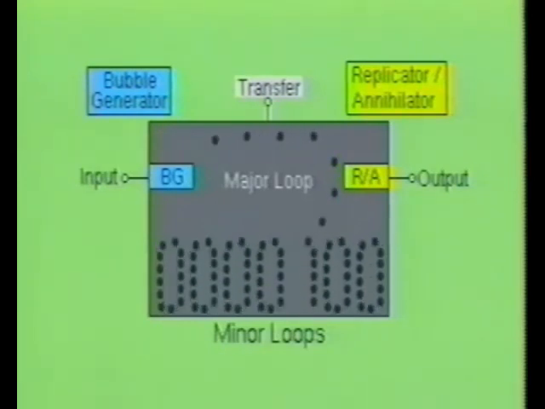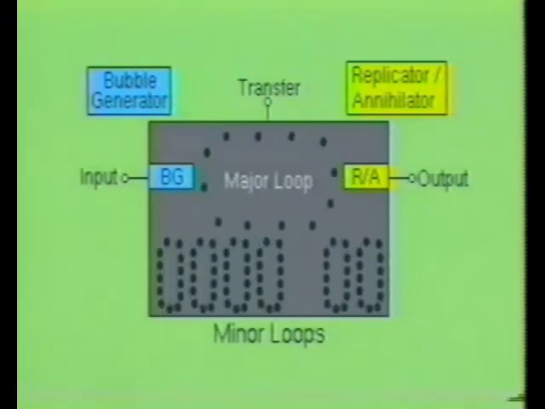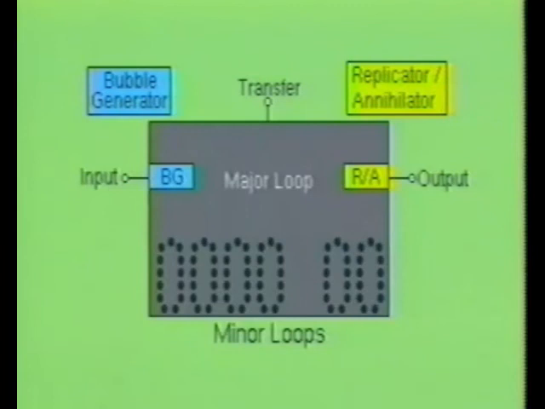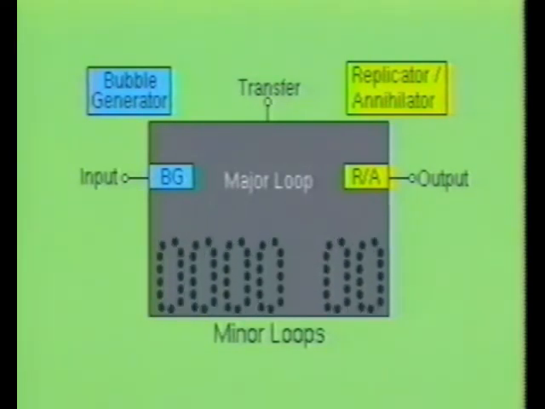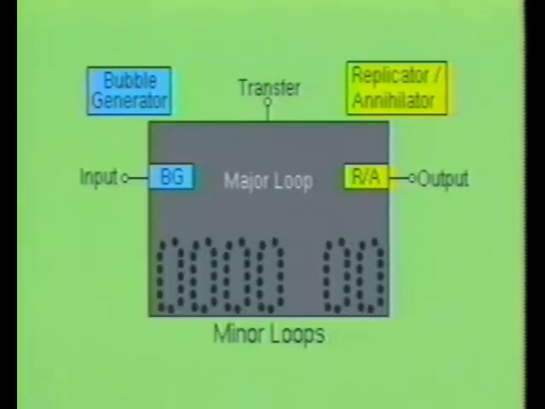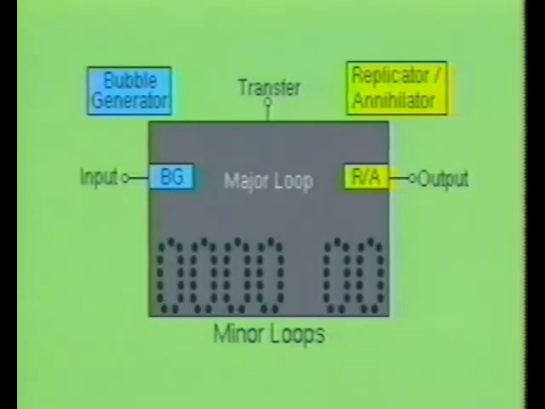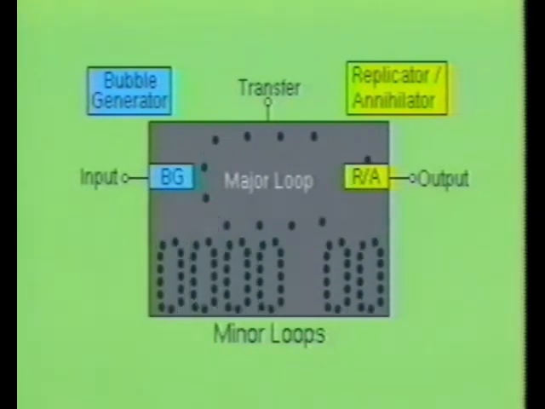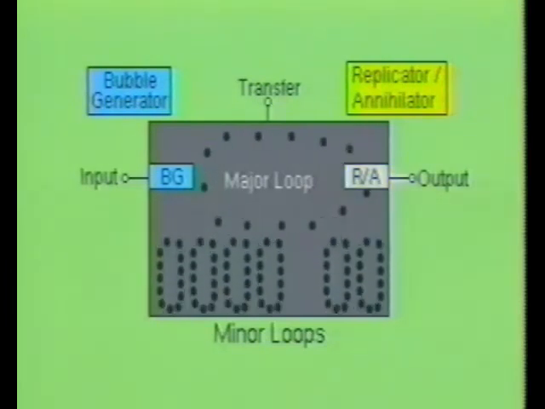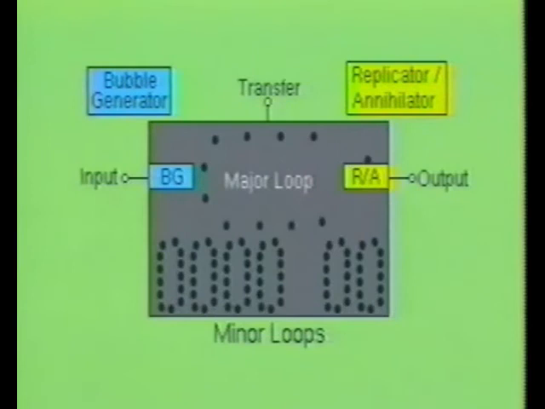To read information placed in a bubble device, the transfer input is once again activated, and the data in the selected minor loop is loaded into the major loop. Once the data is in the major loop, the bubbles are sent through the replicator section of the IC. At this point, one of two things will happen: if it is a destructive read operation, the data will be read, then the bubbles will be erased by applying an opposite polarity magnetic field in the bubble annihilator section of the device. Or if it is a non-destructive read operation, the bubbles will become stretched, then split in two by the replicator current. One bubble is sent to the output, and the other bubble is circulated in the major loop. The output contains a detector section which has sufficient sensitivity to detect the signal produced by the presence of a magnetized bubble.